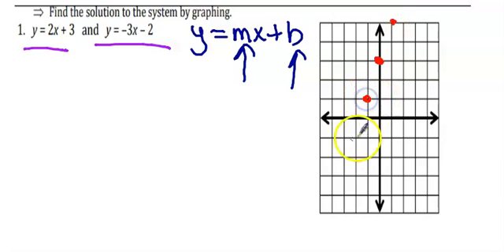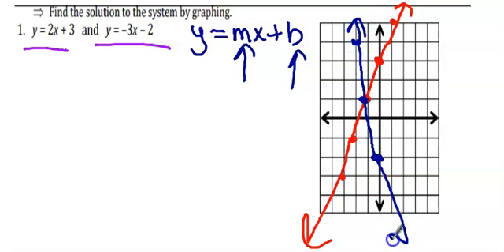I ran out of room, so I'm going to go the opposite way, and I'm going to graph this line. It's really important in systems, guys, to graph it all the way across the graph. You don't want to just make 2 points on there, and then you'll be like, it doesn't graph together. You need to see the whole line. Lines go on forever. For the next one, I have y equals negative 3x minus 2, so I'm going to start off at the negative 2. I'm going to rise 3, 1, 2, 3, and run 1 to the left. Rise 1, 2, 3, and to the left.